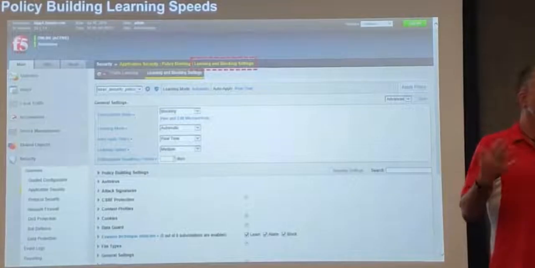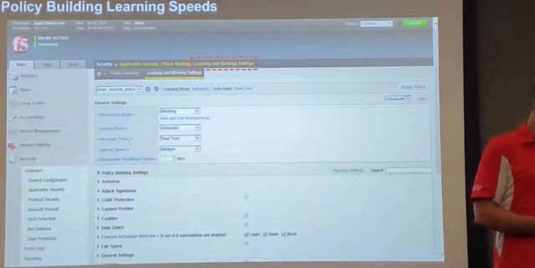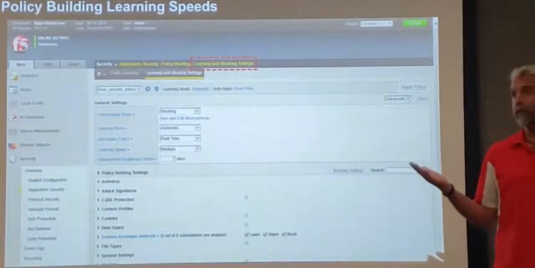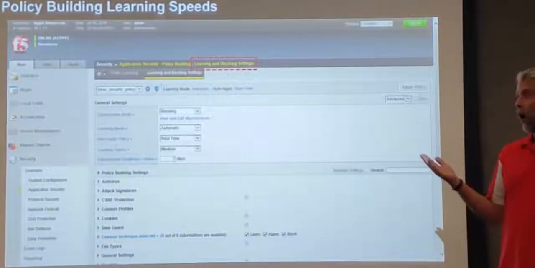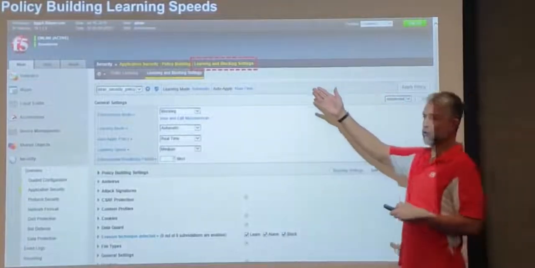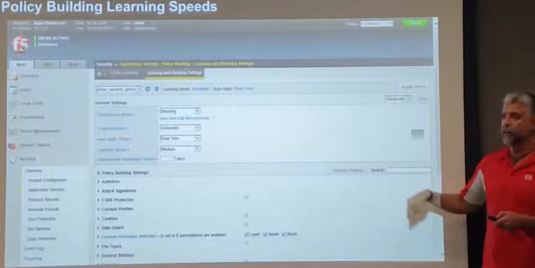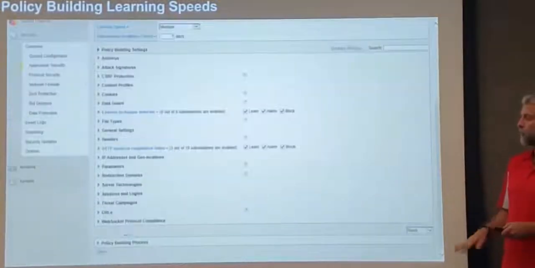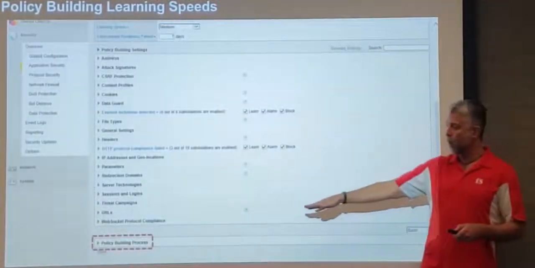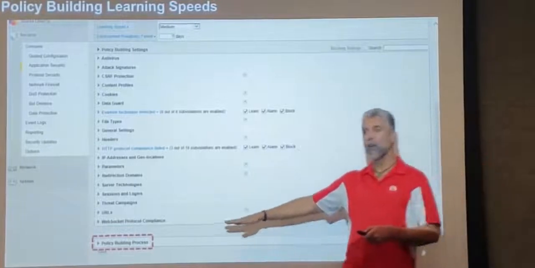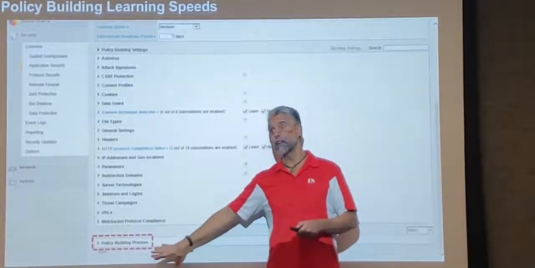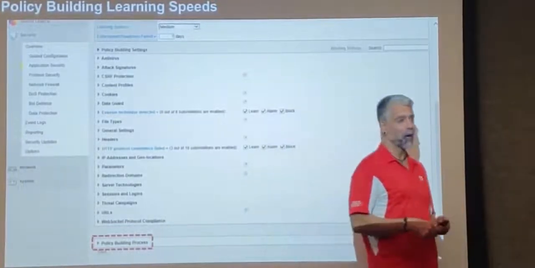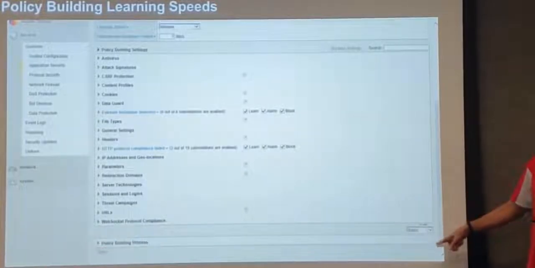Guess what? We can do the same thing with our trusted users. Why waste time? All of that was done, as you saw in your last exercise, in the learning and blocking settings page down at the bottom. Down here, we've got all of our policy building. This is some magic stuff in here, in that little drop down, which you do have to make sure you're viewing.